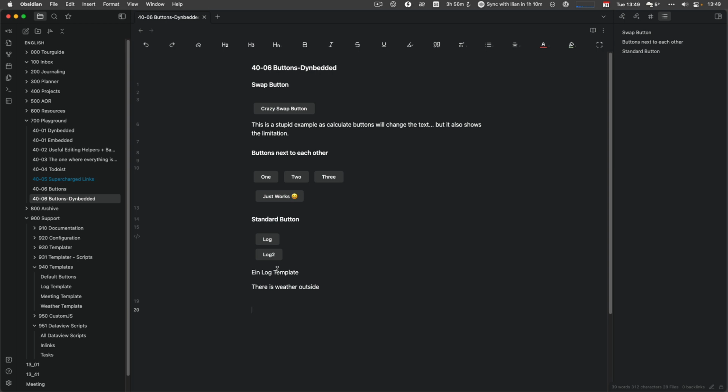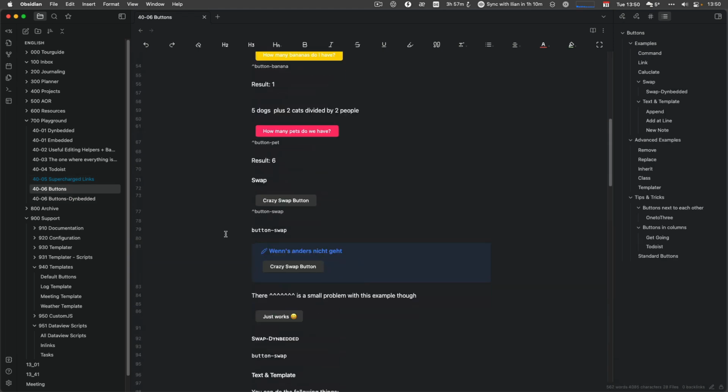But there are at least three ways to do it. No, four. One is to use inline buttons by default. Then inline buttons in callouts, inline buttons in the embedded, or inheritance. And when you have it in the embedded, you can directly use normal buttons also, which is what I'm doing. And I'm using, like I said, something like open graph, so any commands or open nodes or something like that. I don't have any add text or anything in it embedded, which is, like I said, one of the limitations there.